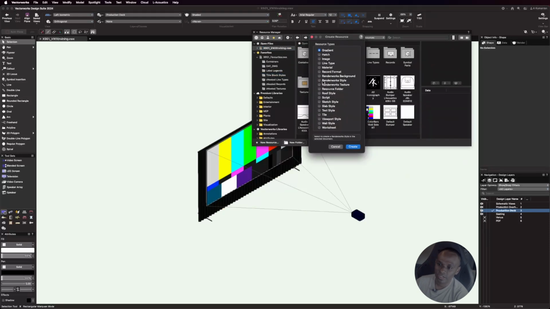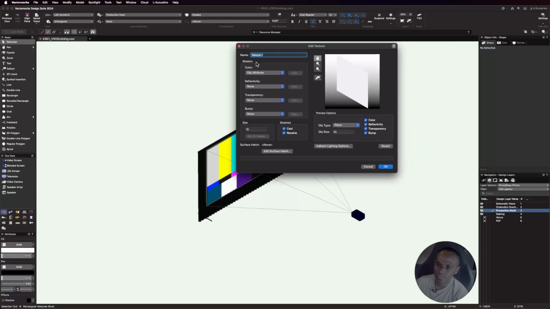Over here I'm going to use a new Renderworks texture and I'll create. So I'm going to call this Vectorworks training.